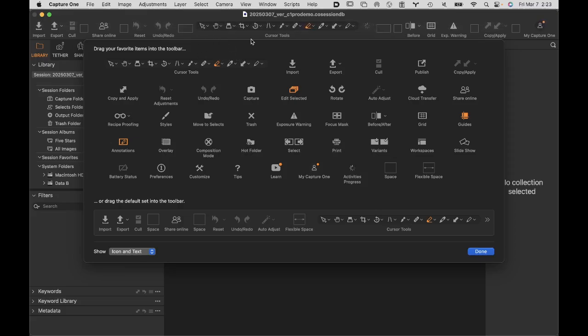it goes away. Now, if you say, "Oh shoot, I really loved that guy," or your photographer says, "Hey, where's auto adjust? Bring it back," you'll see here's the auto adjust icon right in here. Simply click on it and drag it right back up where it was and let go, and you are just as good as new. But anyway, I'm going to get rid of mine.